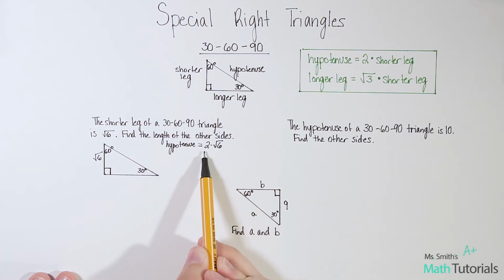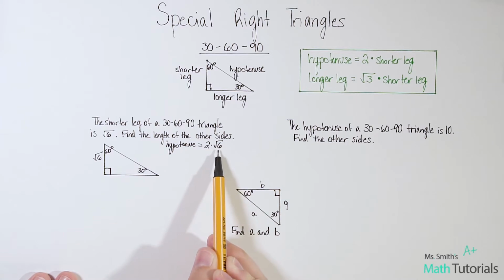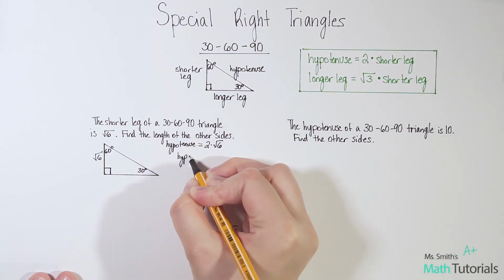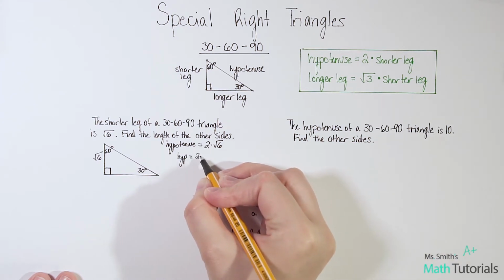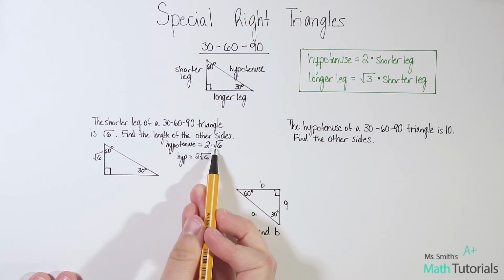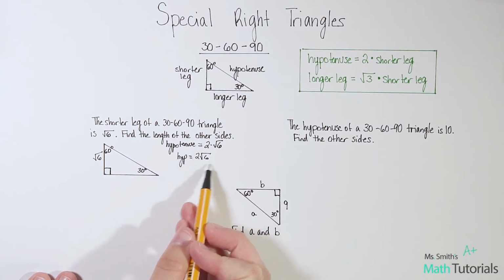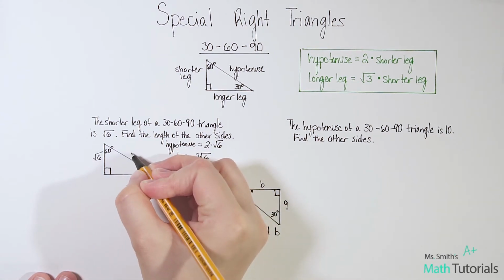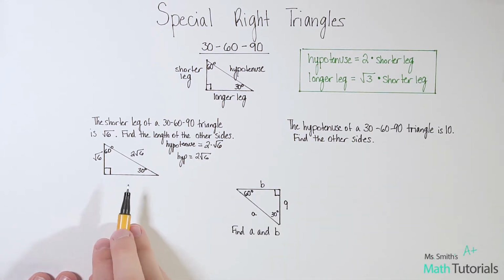Now, in math, we don't really write this 2 times square root of 6, right? We kind of simplify it and we say the hypotenuse, and I'll just put HYP this time, equals 2 times square root of 6. These two say the exact same thing. So obviously this is the more simple, sleek way to write it. Okay, so we'll go ahead and label that 2 times square root of 6. There's my hypotenuse. But I still need to know the longer side, right?